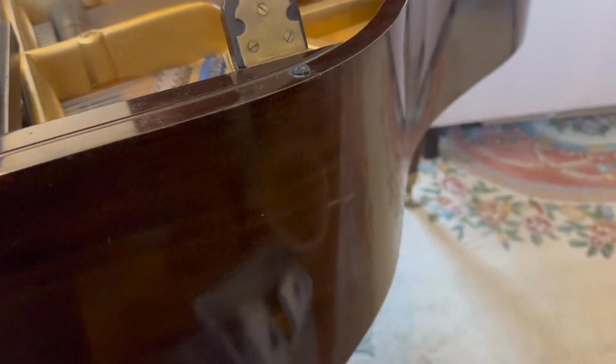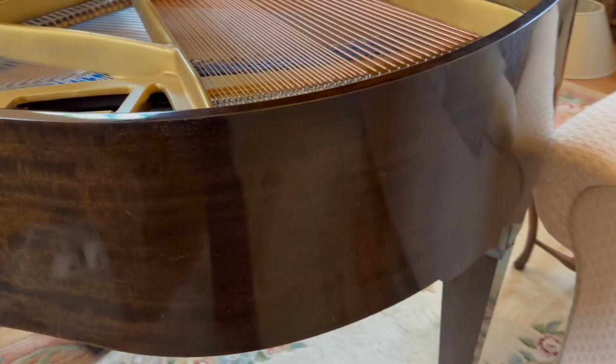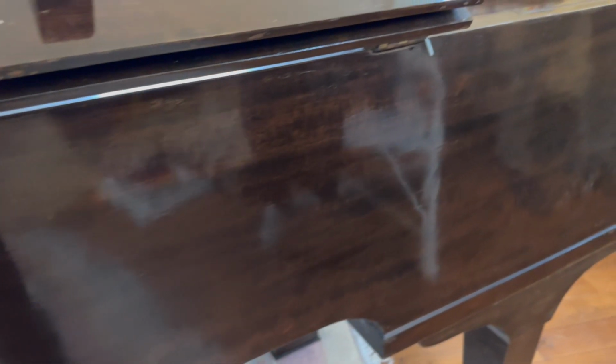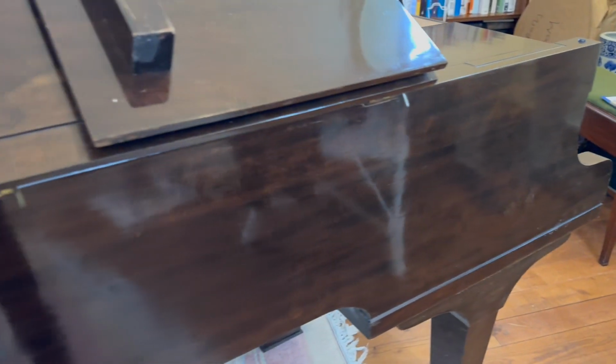The casework's mahogany and generally in good condition, and the polish is excellent. So I think the client really just wants the mechanics done on the piano, but really there's not much to do on the polishing side anyway. So this side too, the long side, is also in very good condition. Not that long because it's a very short piano. And the lid is also in good condition.